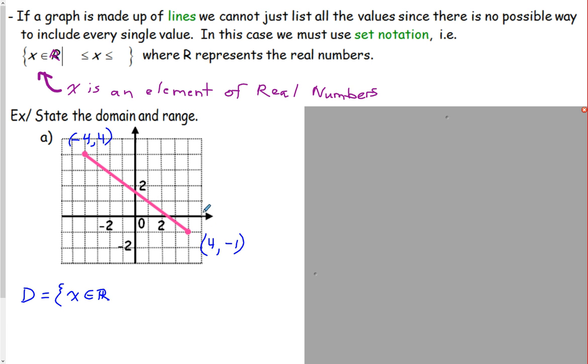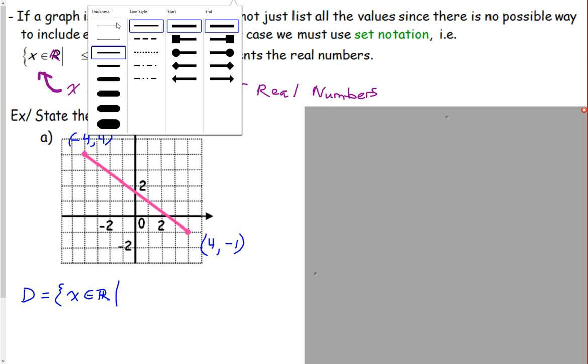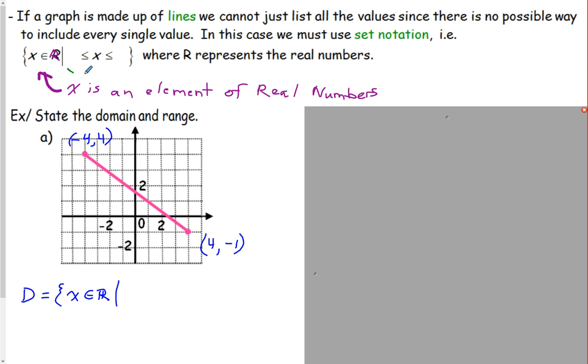Okay. So in between -4 and +4 as our X values, there's infinite numbers squished in there. So we're going to say X is an element of real numbers, meaning it could be anything in between there. And then I'm going to put this line, and this line means such that. I'm going to add that up here so we have it for our notes later. So that line means such that.